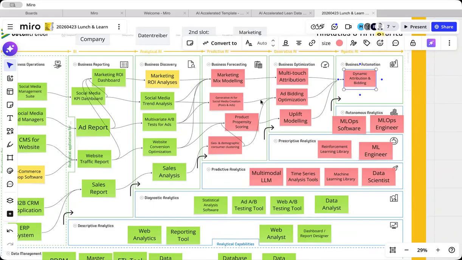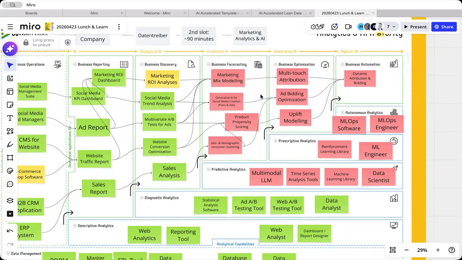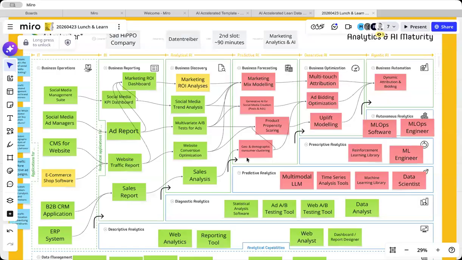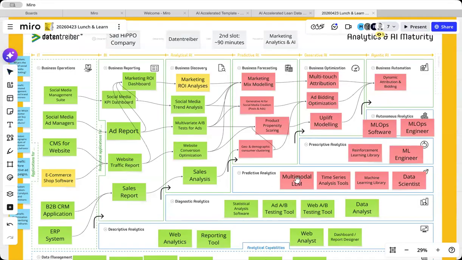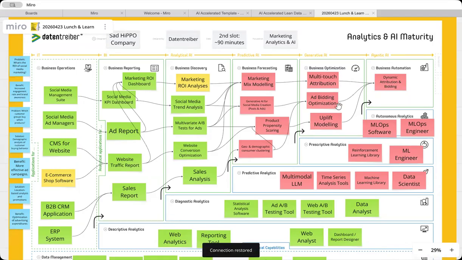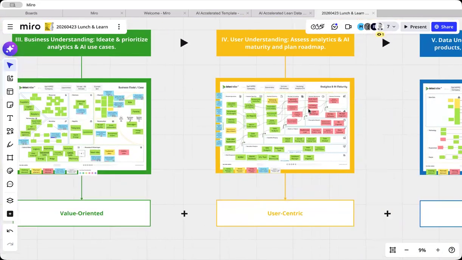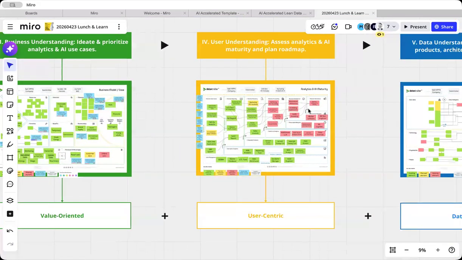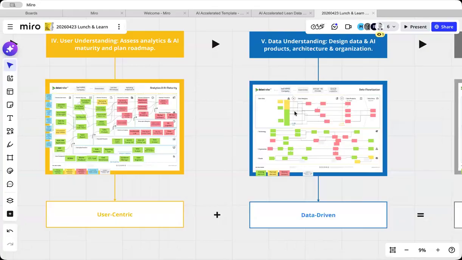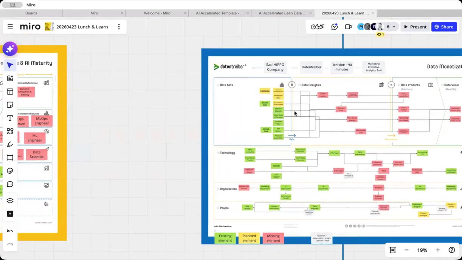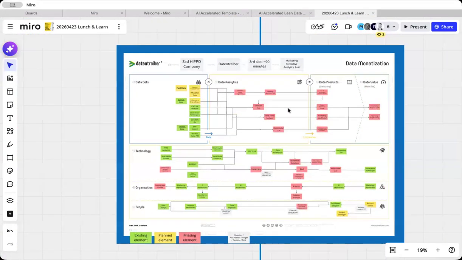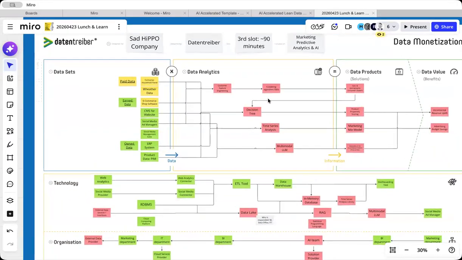So basically, we map the maturity they currently have or not have, which is the red sticky notes here, and then we do a kind of roadmap planning with them. And then the final step, and this is just in a nutshell, is to map out what the data products actually look like.